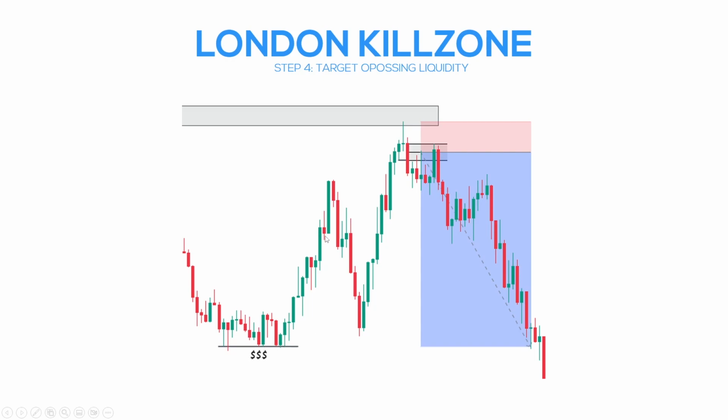You want to target low hanging fruit. Don't go for something crazy like a 1 to 50 risk reward trade. You want to aim for a 1 to 4 risk reward trade, 1 to 5, 1 to 6, 1 to 7. I had a trade, I think it was last week, that was a 1 to 40 risk reward trade on NAS 100, but those trades are very, very uncommon.